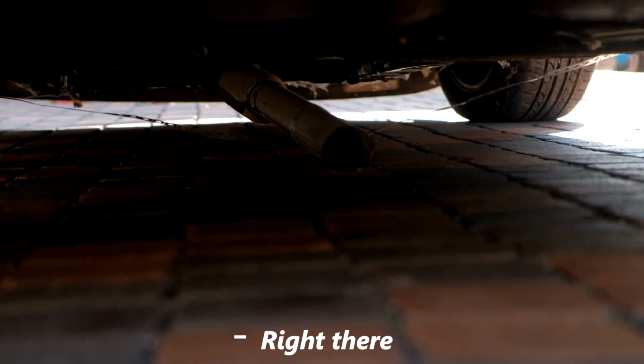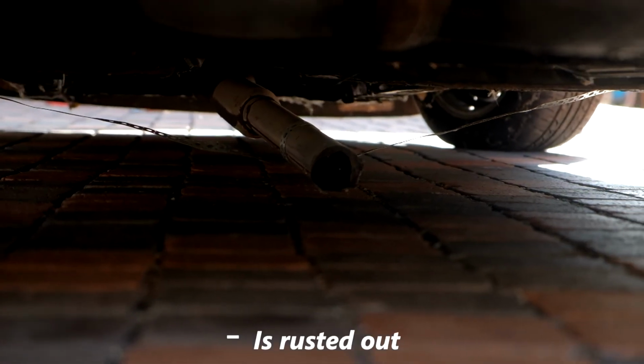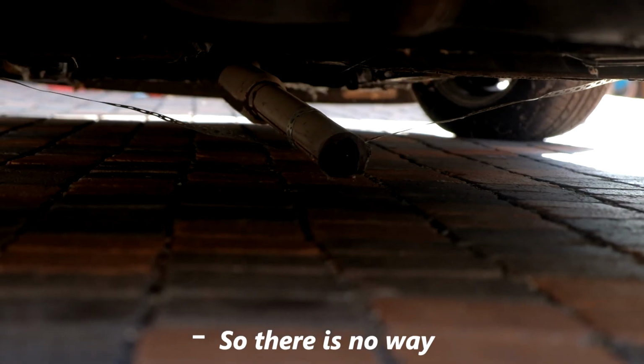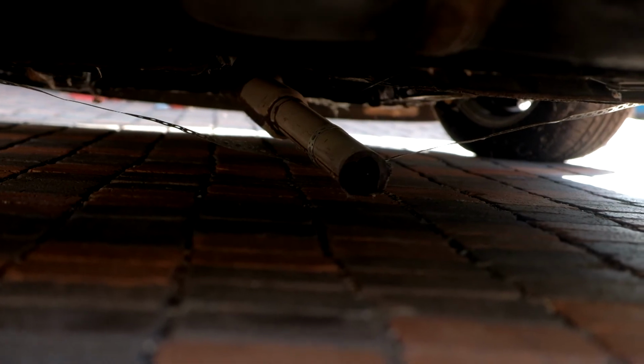By the way, right there is the exhaust that I said is rusted out and it is just on the ground. So there's no way we can start the car and just drive it there manually.